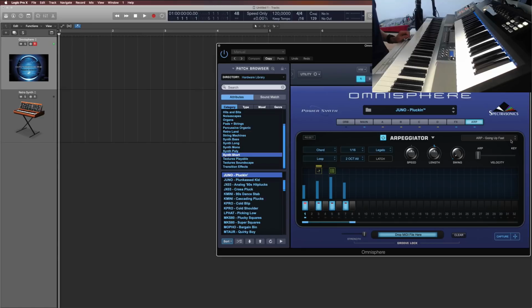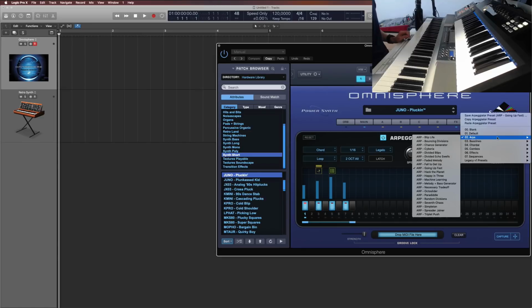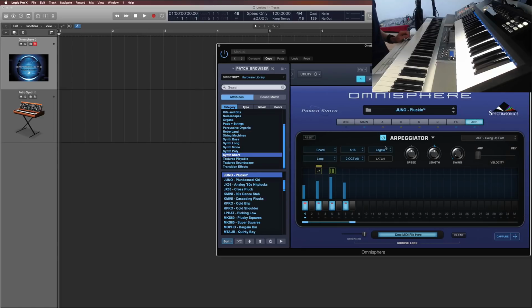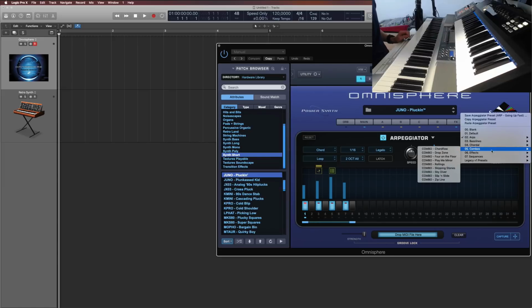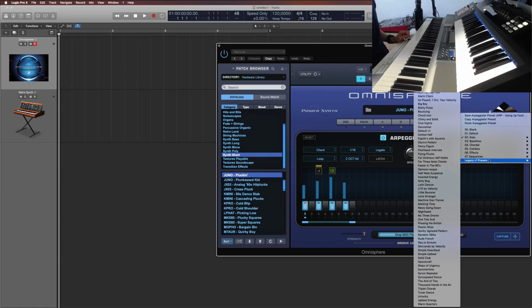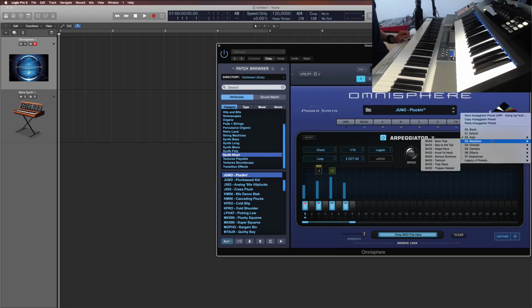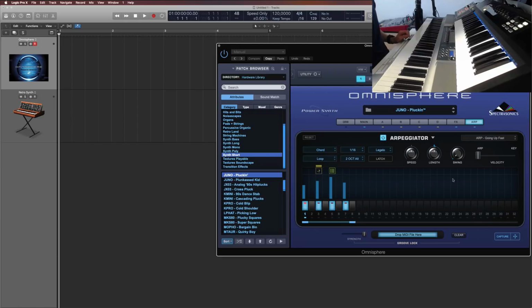I can't tell you how excited I am about the Arpeggiator update. So basically, new stuff here. The step thing is amazing. More presets and combinations, even the legacy ones here. I guess these were the ones you got before, but they have separated them in categories, which I really like. And yeah, the capture feature, obviously the most amazing thing.